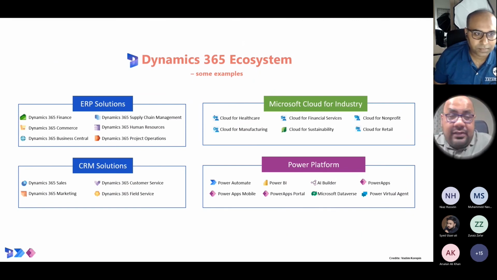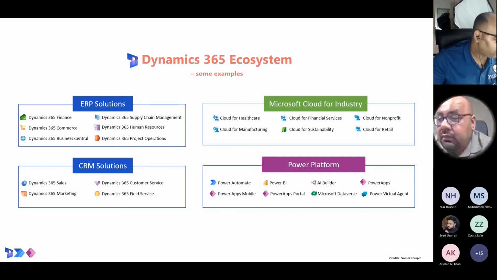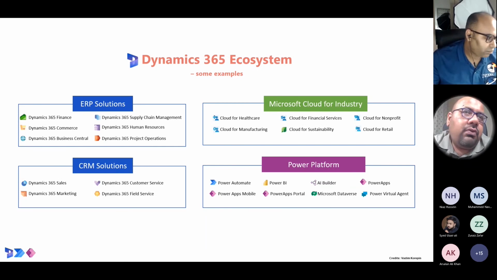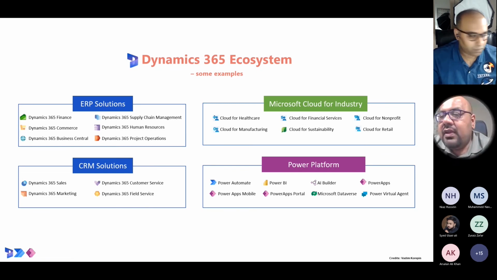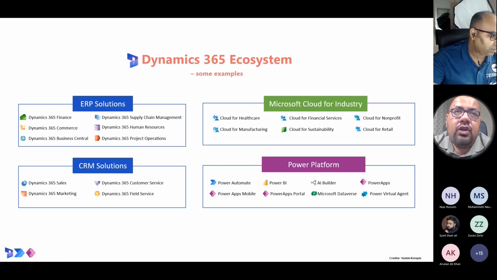Okay, let's talk about the Dynamics 365 ecosystem. That's the beauty which Microsoft offers. We have the ERP solution, with different flavors. Anyone who wants finance can take only finance. It's a module based application. You can get only finance, but if you have the requirement of supply chain, you can also merge those modules. Same thing for commerce, human resources, business central, project operations. So it comes under the ERP platform. Based on the customer need, the objective the business wants to achieve, and the model they are looking for, we normally propose the related ERP product.